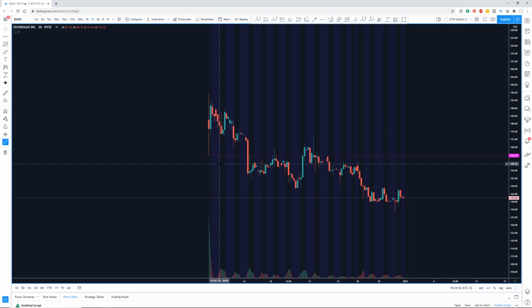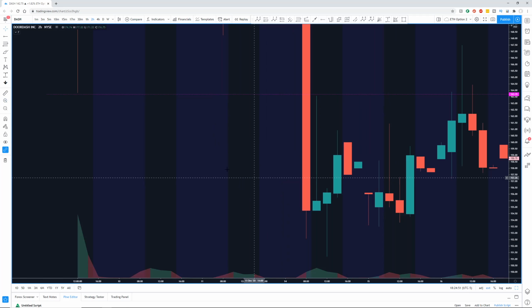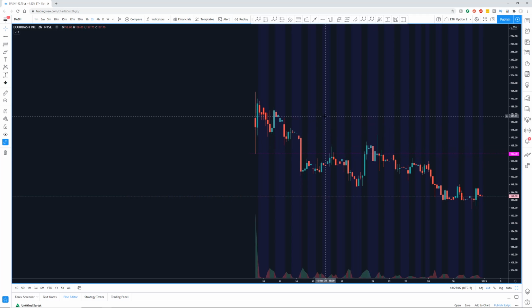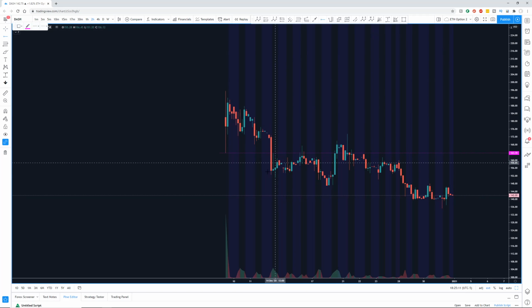This supported the price. When we came down to this spot a little bit later, we actually broke through it, but then the next daily candle went up and tried to break that exact same spot. You can see this wick right inside of here came to that exact same level before it rejected back down another $10. And then a few more times throughout here in the middle of December, and even through here it acted as support and resistance pretty strong. So I feel pretty good about this line. Let's go ahead and draw some of the other ones on the chart.